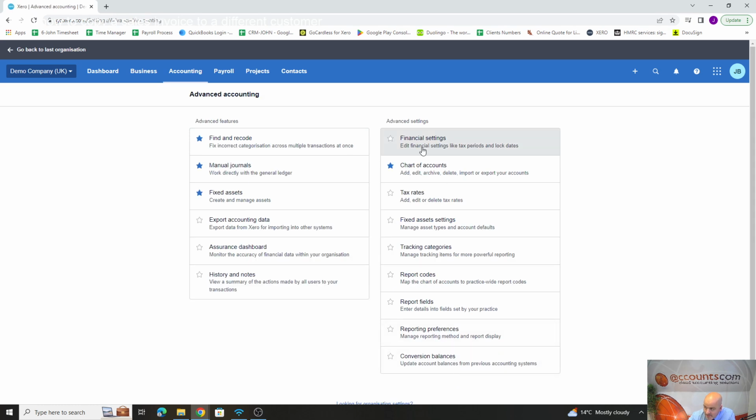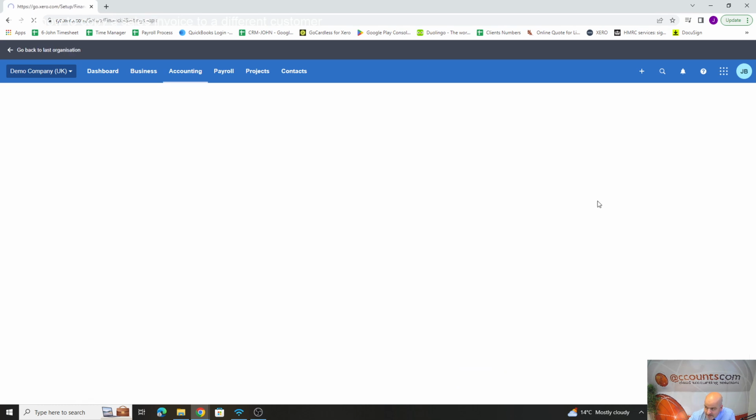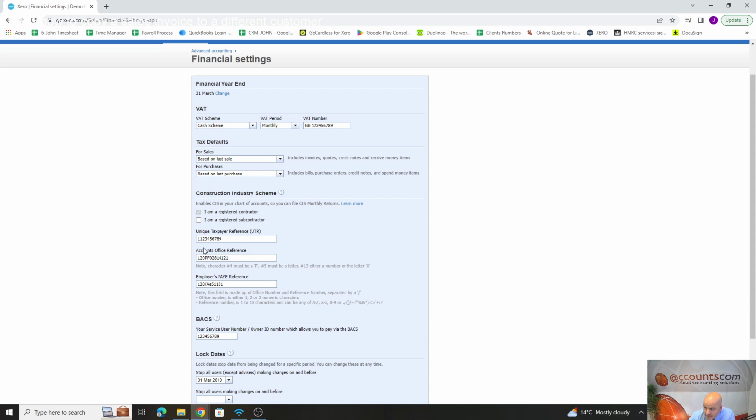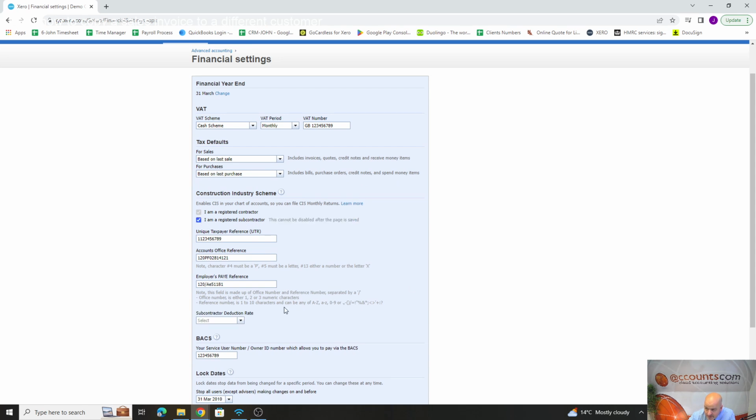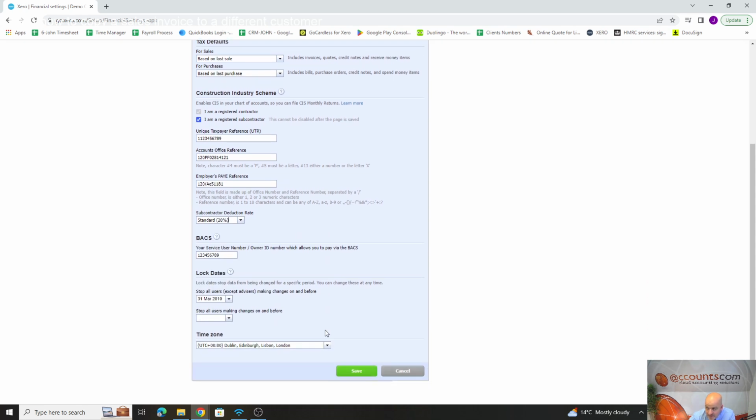Then here we've got financial settings, and down here we've got Construction Industry Scheme. You just need to make sure you tick this box on the registered subcontractor. And then the subcontractor deduction rate, which we should know. So if it's say 20%, we'll put that in for now. Okay, and then we can save that on the system.